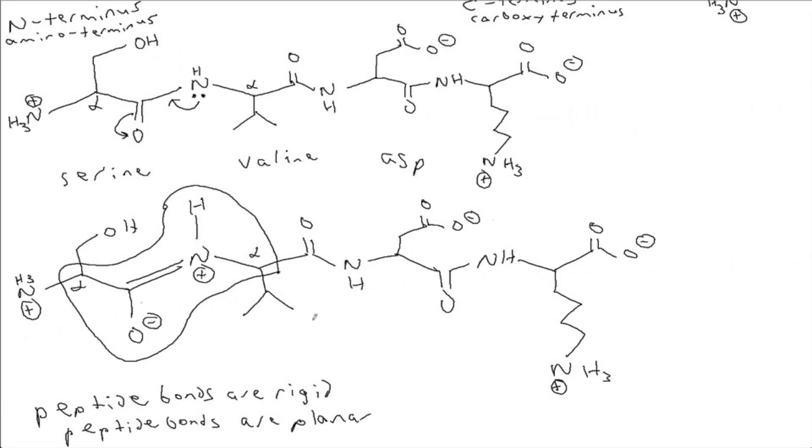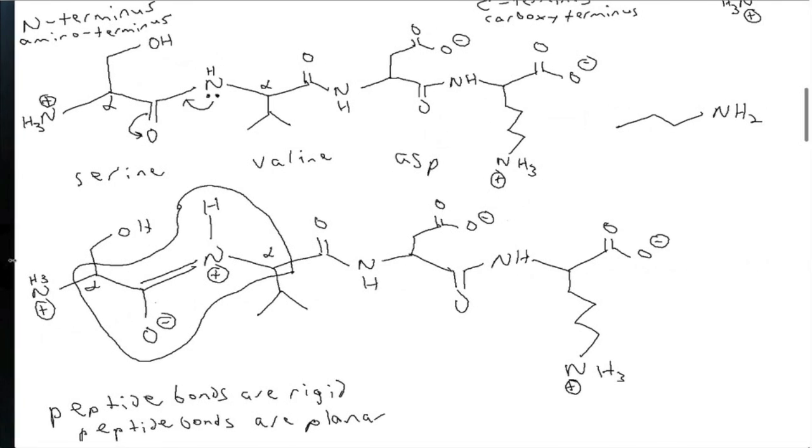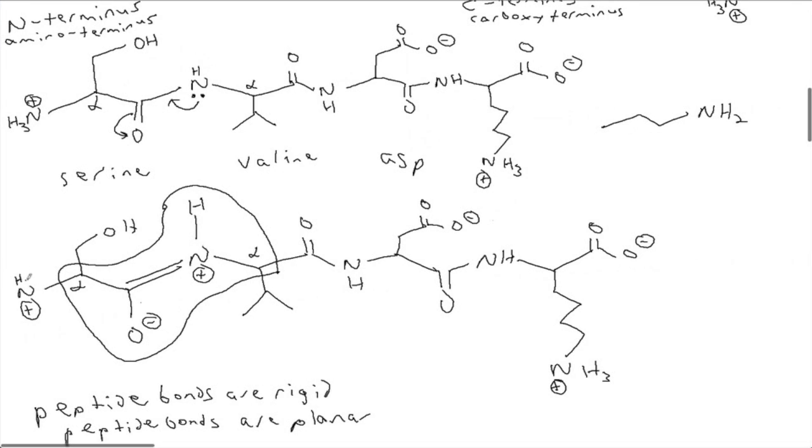One other point that's important, do you remember what's the definition of a base? Something that accepts protons and donates electrons. Excellent. So here we have an amino group. This is an amino group, and here we have an amide group. Now remember, are amino groups acidic or basic? Basic. So what are the two forms for the amino group? NH2 and NH3+. As we've already seen many times.